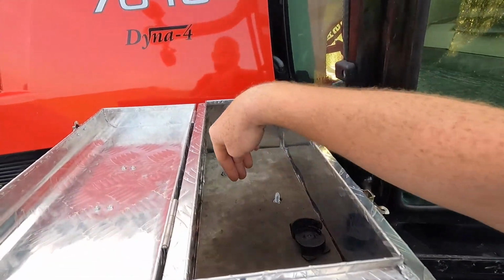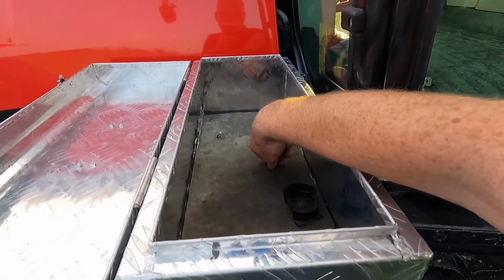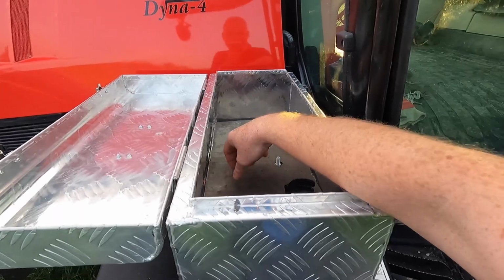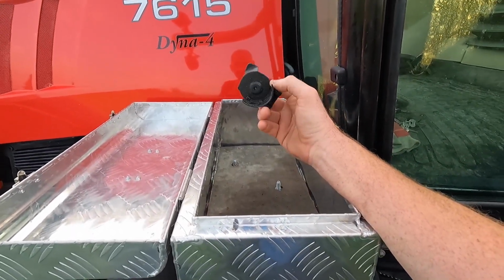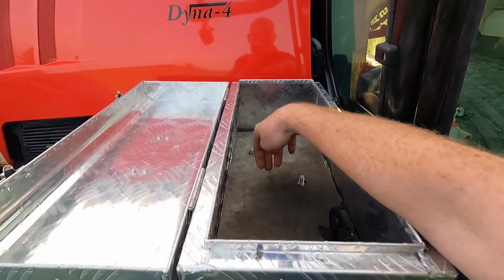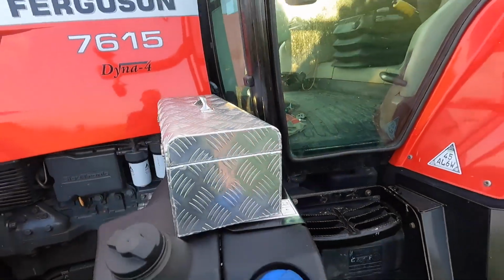Good solid toolbox. I had an old rubber mat. I cut it to size, and I had to cut the tops of these threads off as well, because that's where it's bolted to this plate. But I put a bit of a rubber mat in the bottom of it, just to take out the vibration. There's the old broken cover for the valve that I mentioned. So I have to swap that around tomorrow. But the mat takes out the vibrations and things, no rattling in the bottom of it. And job solved. Looks really well.